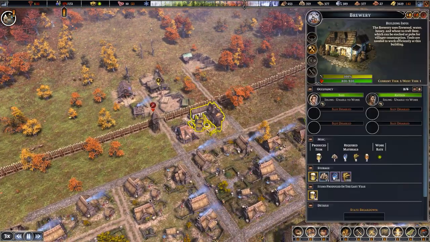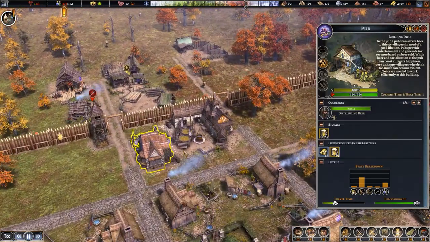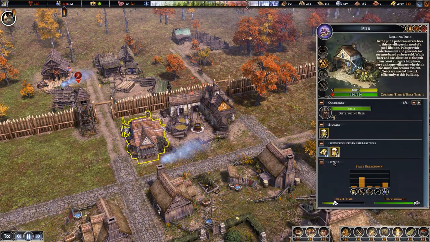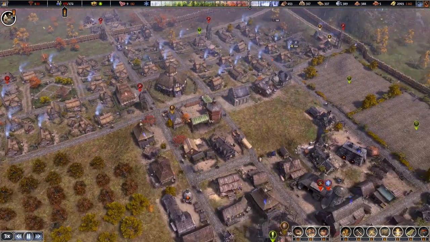Got beers. We got a brewery. Wait, what's the difference? If the pub can make its own, right? Can it make its own? Brewery uses firewood, water, honey, wheat to craft beer, which can be stocked at the pubs. Okay, never mind. I guess not. I thought it says items produced in the last year. It doesn't make its own beer, right? They're taking credit for these other guys' work. That sucks. Sorry, and Raiden. God, you guys, this is not getting any credit.